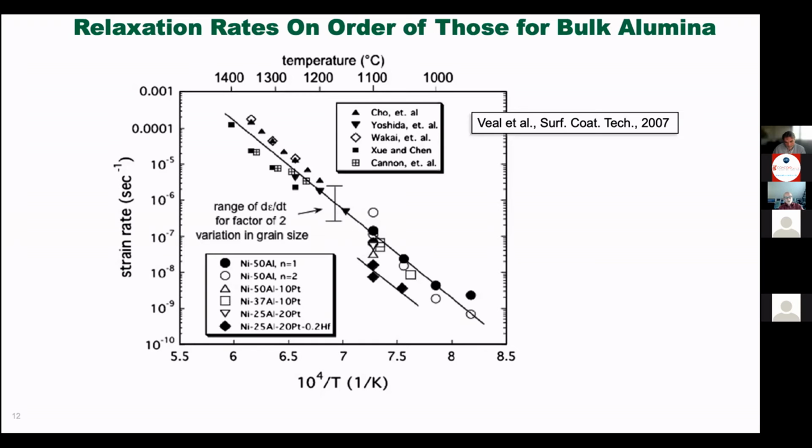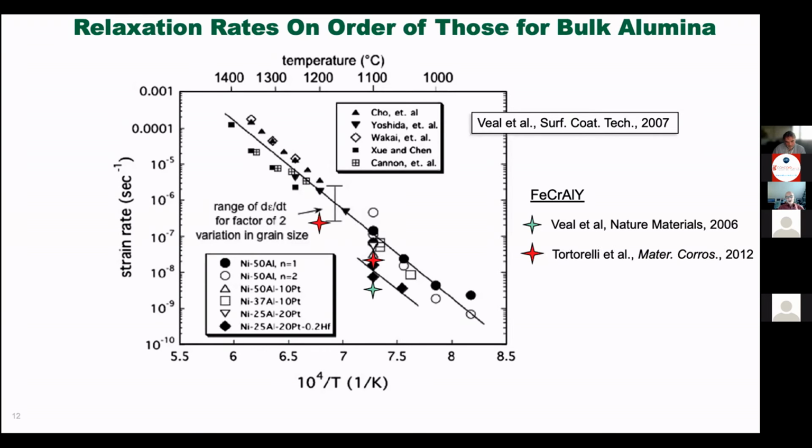They found for nickel aluminides with reactive elements, the relaxation rates dropped somewhat for nickel aluminide, but still followed the same type of behavior. And if you look at the range of relaxation rates based on microstructural differences, it's not too far off. They've also reported in the Nature Materials paper a relaxation rate that they measured in the same way that I measured them for FeCrAl. And what they found is that it fell below this line, but again, it was in the vicinity of the other measurements.